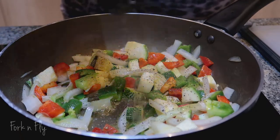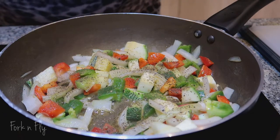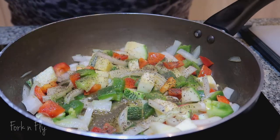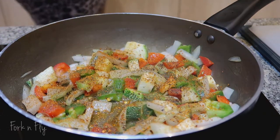Right now I'm adding my seasoning. I prefer pepper. I don't like to use salt. So I put pepper and then maybe other seasonings. Right now I have this Georgia seasoning from Trader Joe's. It gives it a garlicky, spicy taste.